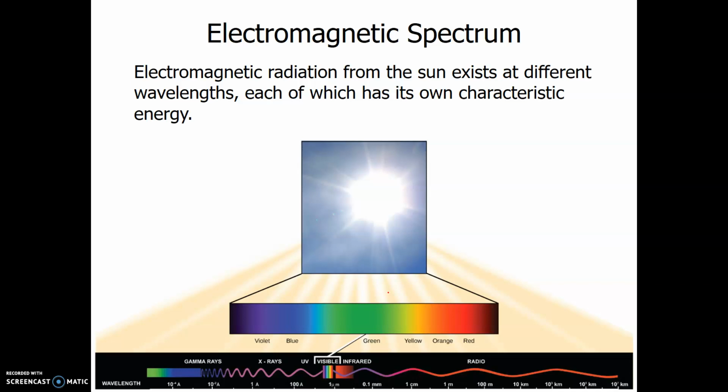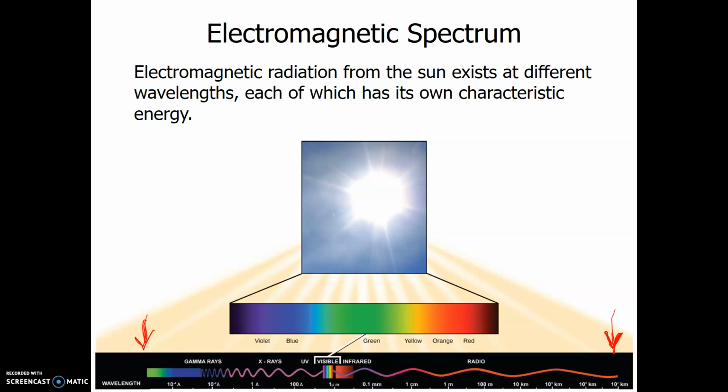So these are the different types of radiation that can be released from the sun. And you can see at the longer wavelength end, which is down here, those radio waves contain less energy because the wavelengths are longer. Now on the left end, the wavelengths are shorter, so much more energy is given off from gamma rays.